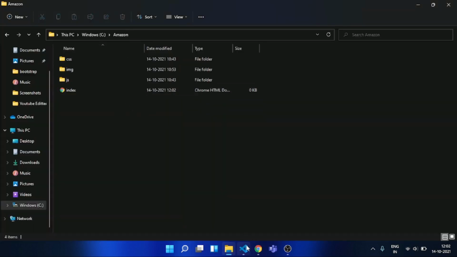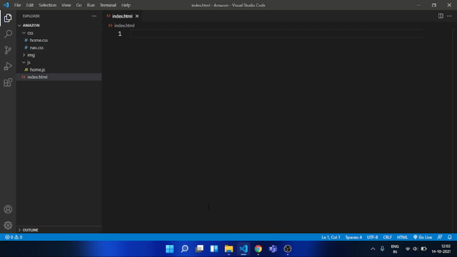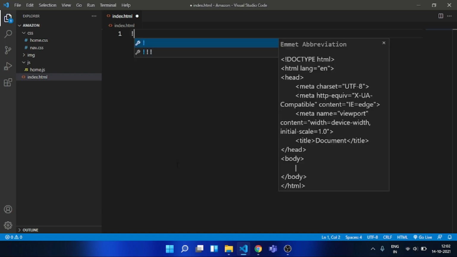So it is a very powerful IDE. For example, if I press exclamation mark, it shows the Emmet abbreviation. This whole software is designed by Microsoft, so there's no need to worry about getting a virus or damaging your computer.